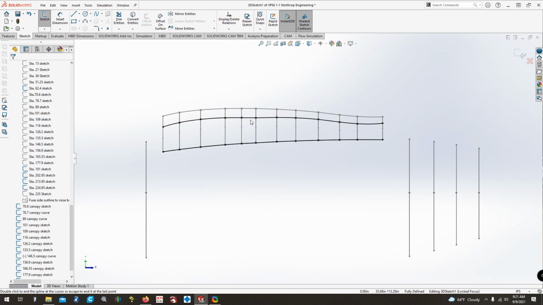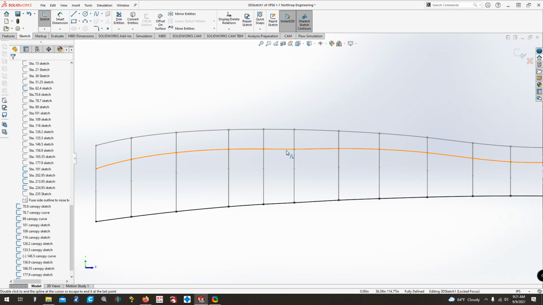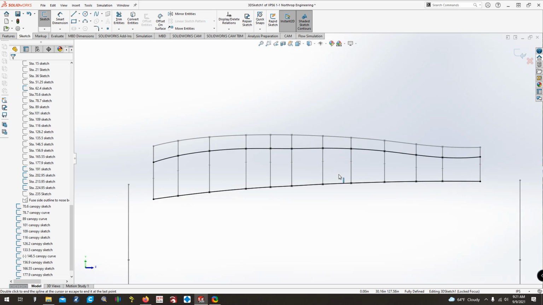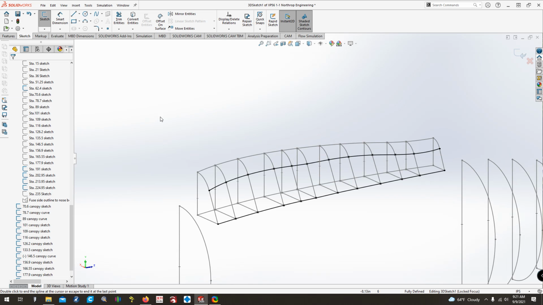You can see this. Sometimes you'll find a little odd spot, like here. It's kind of got it dips down. You would think it would just curve across the top, but hey. All right. So there's all that. Now we can come back down and it's like, hey, you hit the sketch button, nothing happens. You got to hit the arrow. You got to exit out of the 3D sketch again.